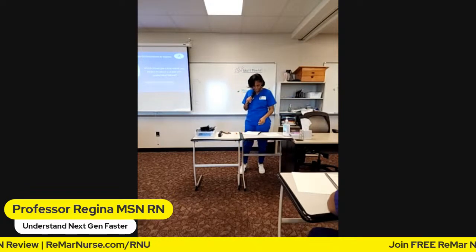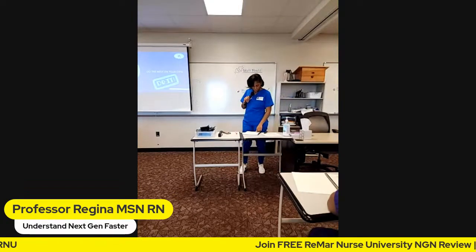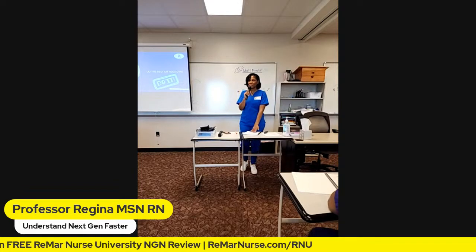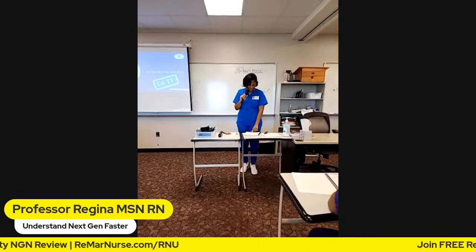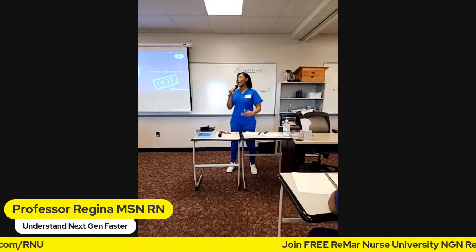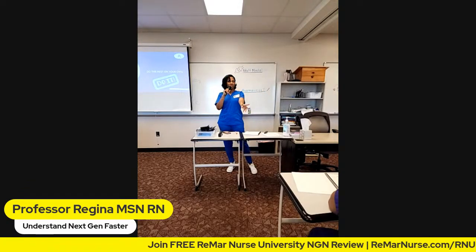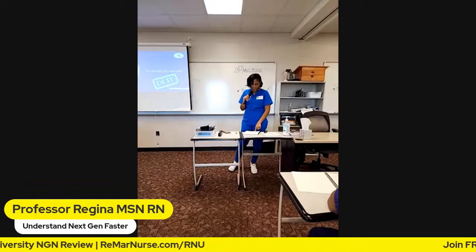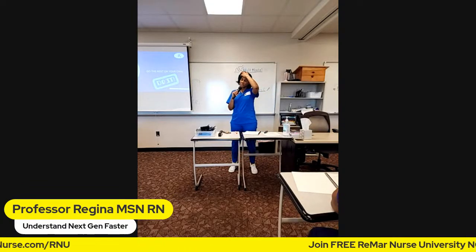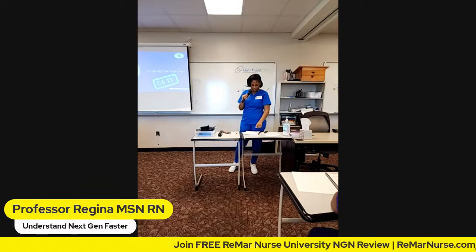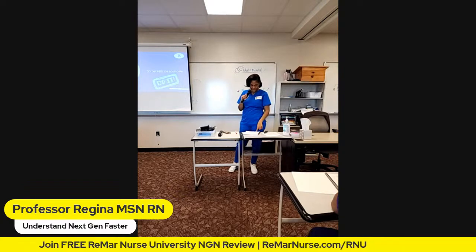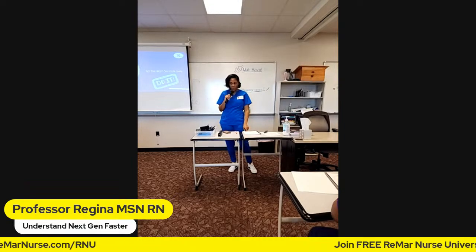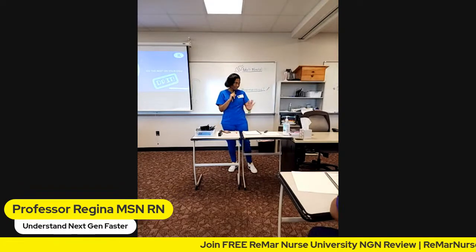Let's go. Question number two. Which blood gas value would you expect to see in a client who was hyperventilating? Is this a respiratory problem? Yes. What kind? Alkalosis. Beautiful. Which blood gas value would you expect to see in a client who had continuous gastric suctioning? Did you get this one? Metabolic alkalosis, because of the suctioning. Which blood gas value would you expect to see in a client with depressed respirations from a drug overdose? Respiratory acidosis. Which blood gas value would you expect to see in a client who had a blood glucose level of 6? Metabolic acidosis for this one. Good job. Any questions? You guys did a great job.